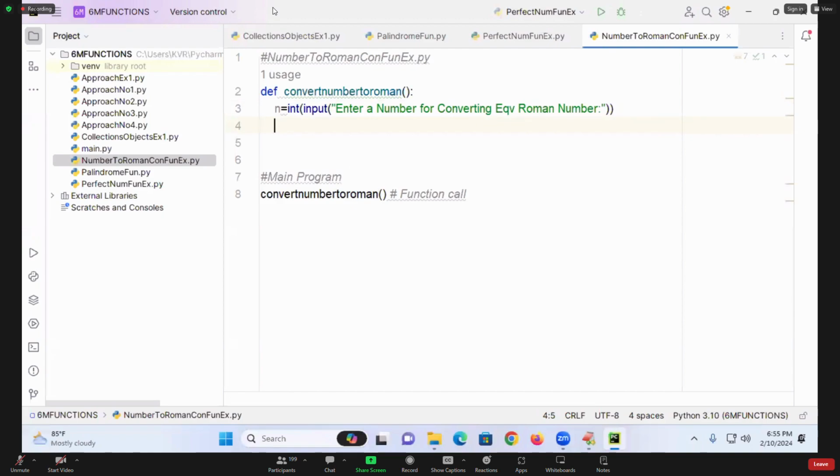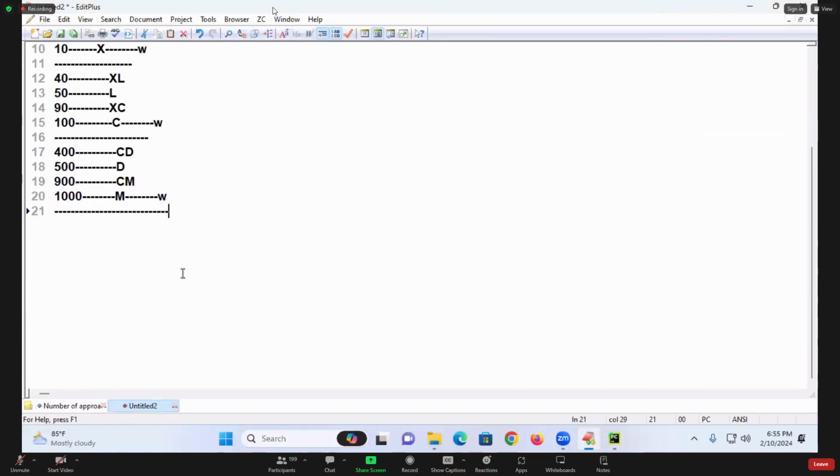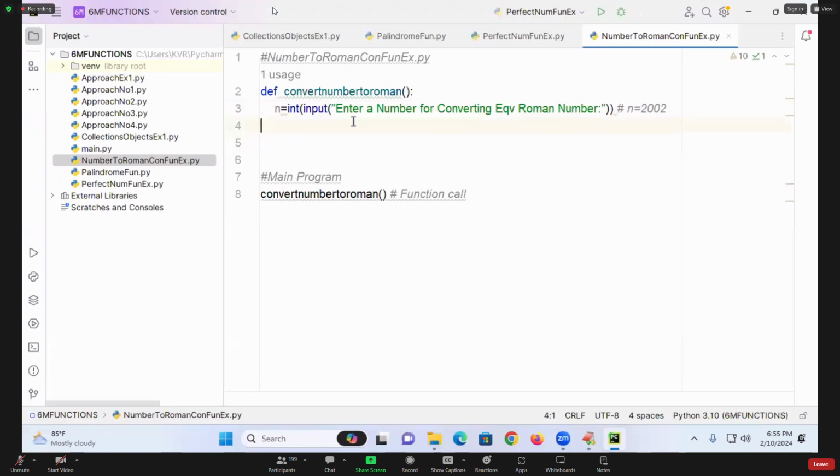Okay, I got n. For example, students, assume that n is equal to what? 2000 I entered. 2002 I entered. When a number is entered, I have to compare from where? I have to compare from the highest number onwards or not? What is my highest number? 1000, I used what? While loop. Happy.